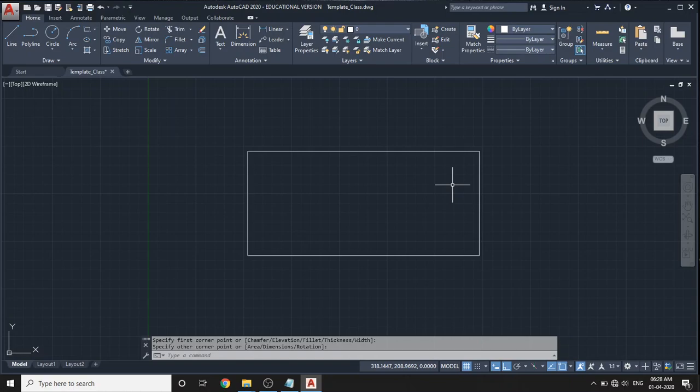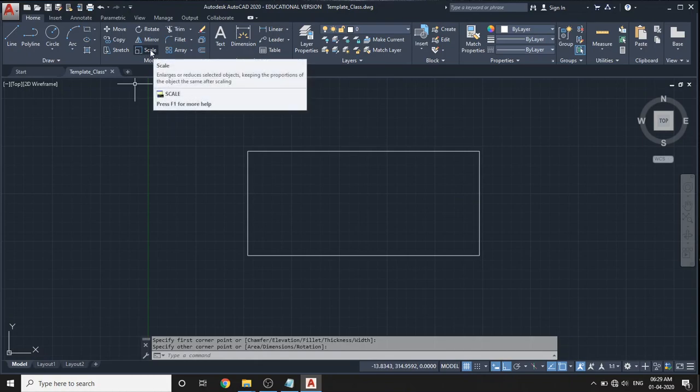And for positioning after scaling, we need to give a base point also. We have seen base point in various other modify commands or tools. So here, when we want to scale an object, AutoCAD requires the object to be scaled, the second one is the base point, and the third one, the scale factor. I'll demonstrate scaling of this rectangle. I'm going to make the size of this rectangle 75% of the original one, which means the scale factor is 0.75.